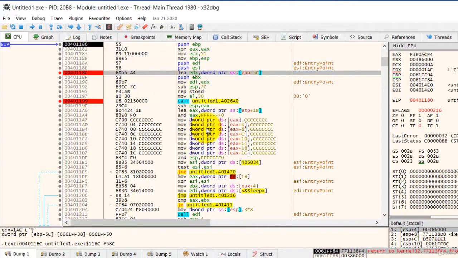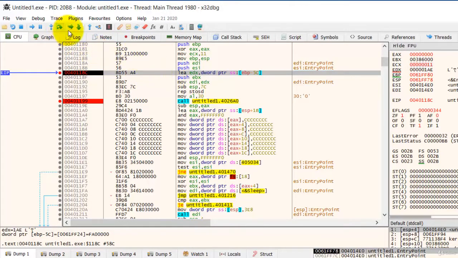Certain parts of the code are not reachable by default, so you need to be careful where you set the breakpoint. In this case, we can be sure that this instruction will be reachable because we are now here and the code will just execute in sequence. So if we press F9, it will execute all the code and reach here.